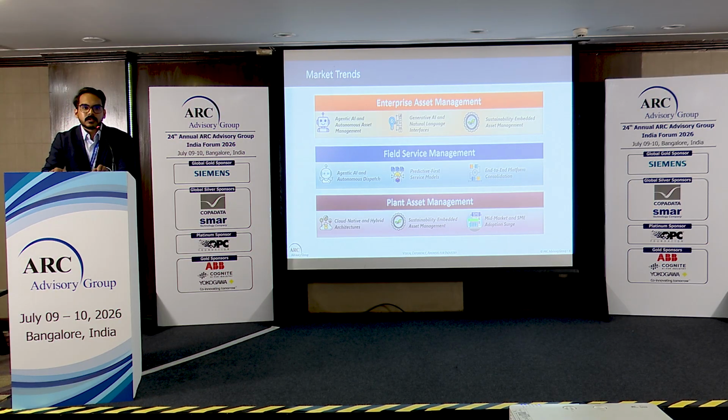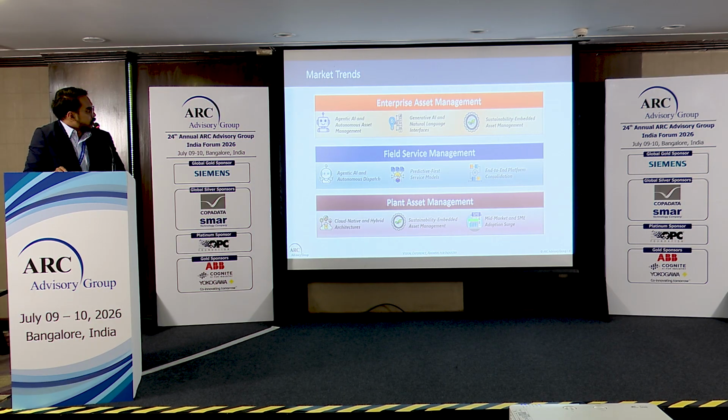And now I'll quickly walk you through the market trends that are shaping the market within APM. First, we have enterprise asset management. As you can see, we have agentic AI, autonomous asset management, generative AI, natural language interface, and sustainability-embedded asset management. Prior to this, we saw most of the speakers talking about agentic AI and how it is being used.